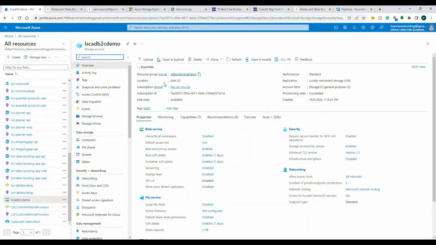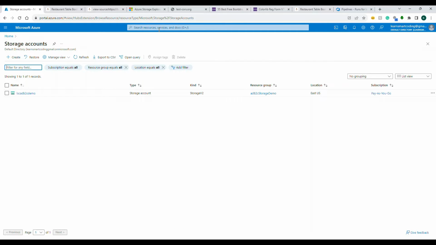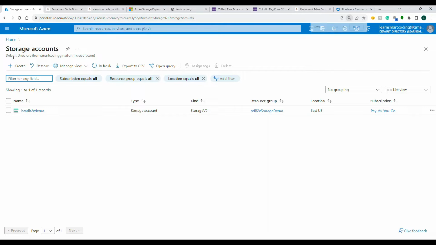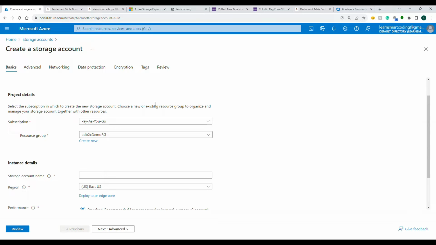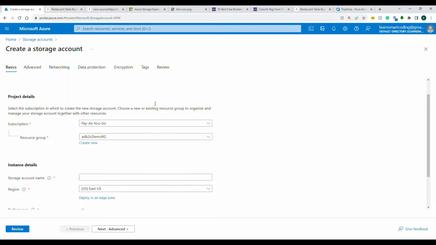Now, let's take the first storage account. Let's go here and click on storage account. You can search from this also. Let me zoom this so it's better visible. Now click on create. You'll end up in this place, and this is the basic information that you need to fill up. When there's something important as we progress, I will show you.